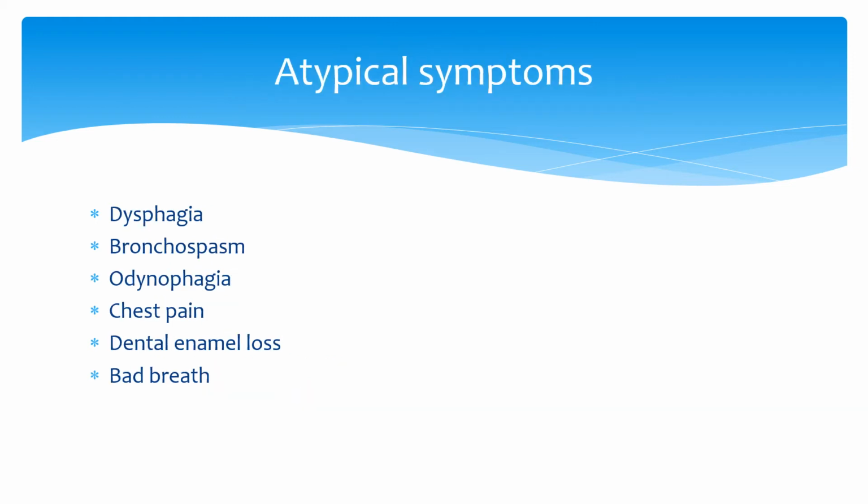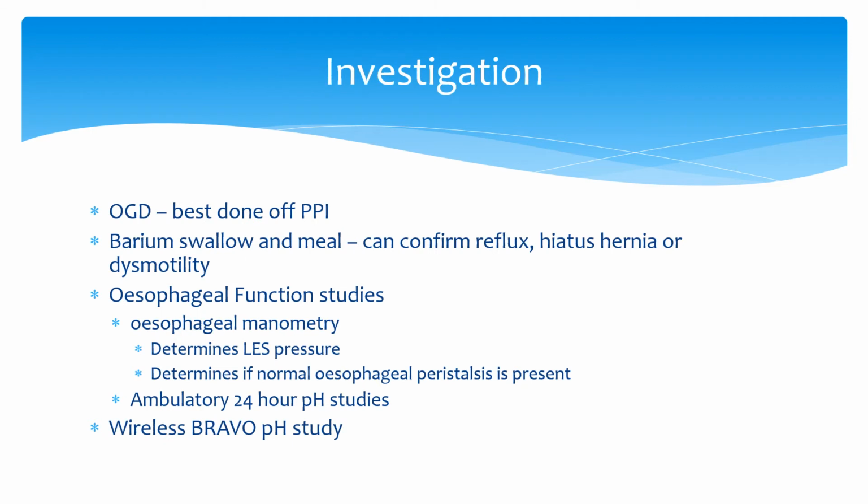You can get some atypical symptoms, which are unusual symptoms caused by acid reflux, and this includes dysphagia, which is difficulty with eating, or odynophagia, which is a painful swallow. As many dentists will often tell their patients, dental enamel loss and bad breath can be caused by underlying reflux. Well, the investigations that we often perform are a gastroscopy, which is a 5-minute camera test into the stomach.